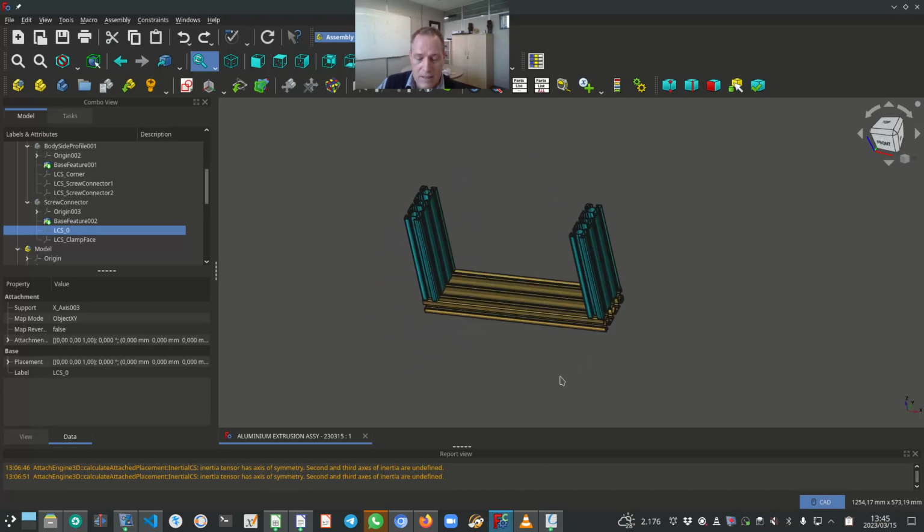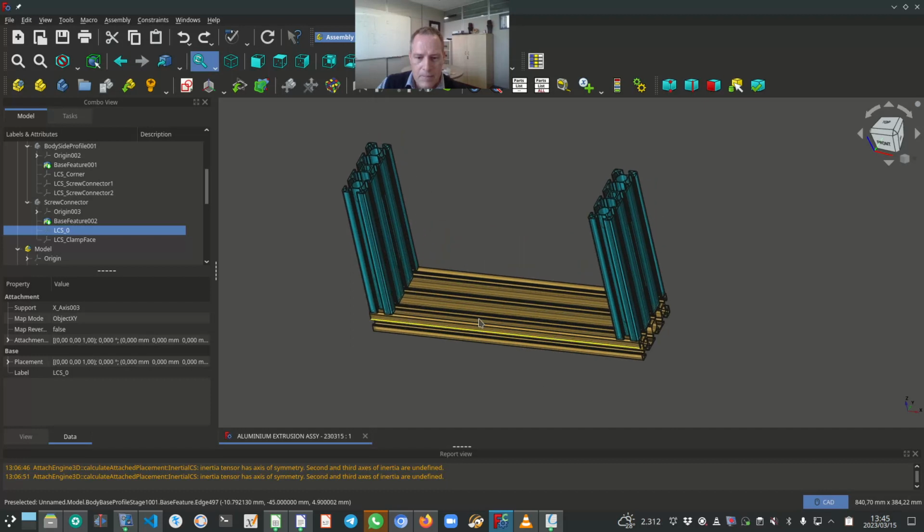So the base profile is at the bottom, and there are two side profiles identical to each other, and one is placed on the right hand side and one is connected to the left hand side of the base profile. Okay, so I will tell you more about how this connection is designed.